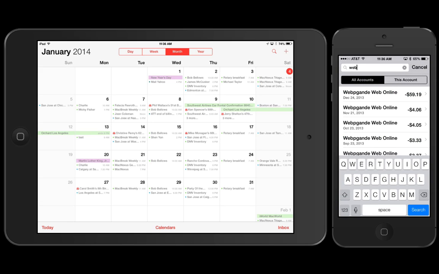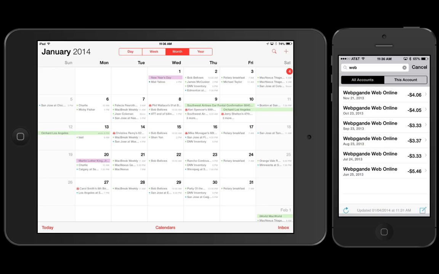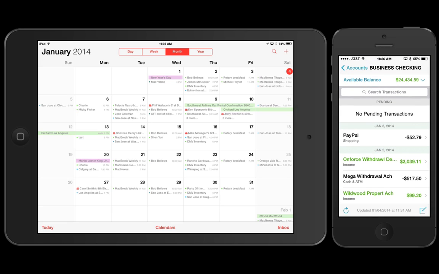See, there's all the ones. And I can search by all accounts or just this account. But the thing for me is you want to see if a payment's posted. You want to see if a credit card's been debited. You want to see what amount you have available.